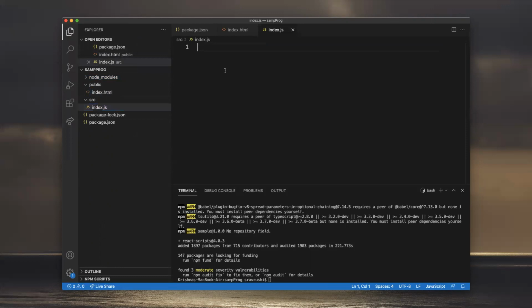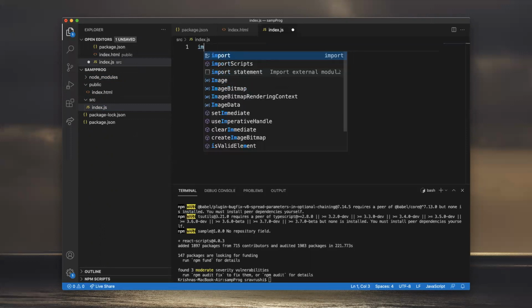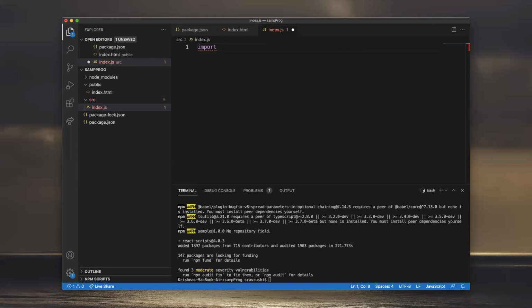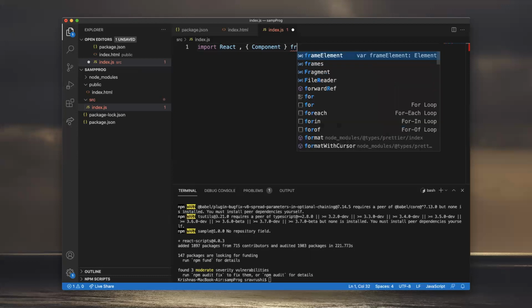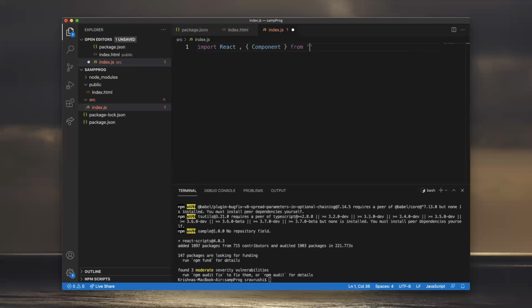So here, to create a component, we have to write import React, and here I am going to take a component from React.